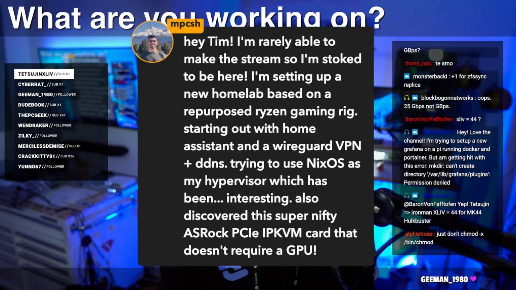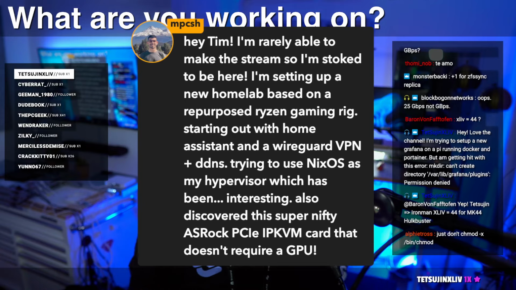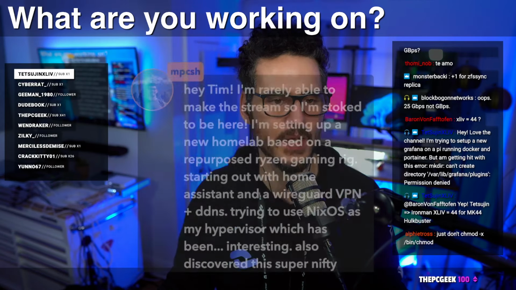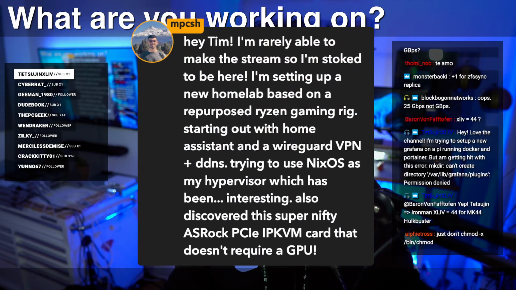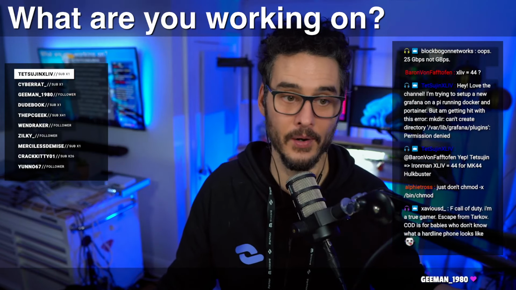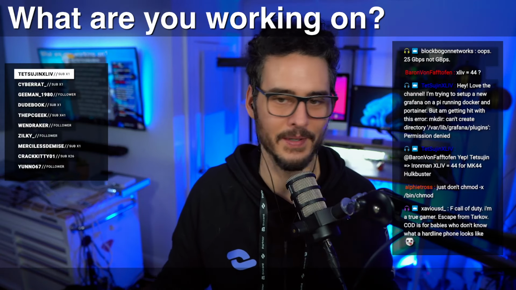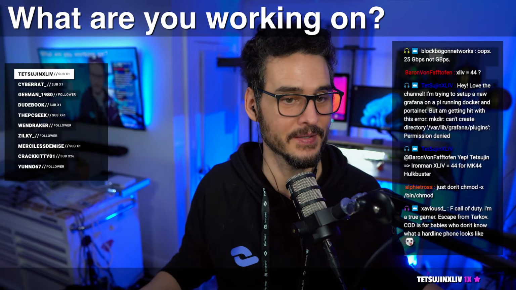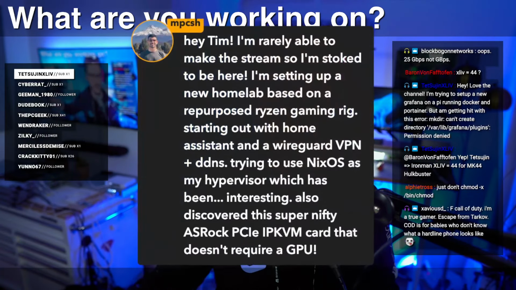Also discovered this super nifty ASRock PCIe IPKVM card that doesn't require a GPU. So that is awesome. So you have a Ryzen system you're building, using your old gaming system for your HomeLab. One of the best ways to get an upgrade to your gaming system and get a HomeLab at the same time is definitely the way to go, which is what you did.